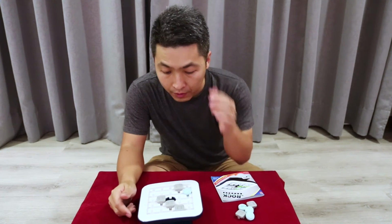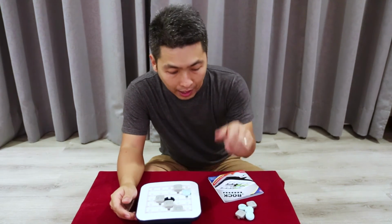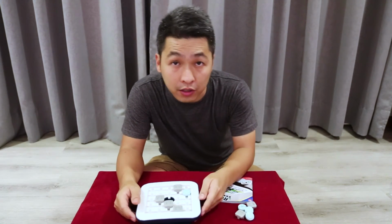It's not too difficult. The first 12 levels are actually quite fun and very simple. The intermediate ones, like the one I've just done, need a little bit of thinking, and the hard ones, which I've tried before, are actually really hard. I haven't solved it yet.